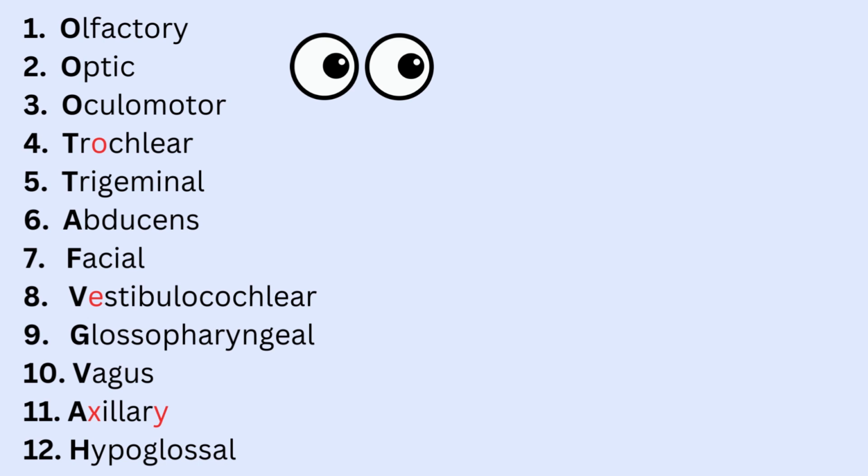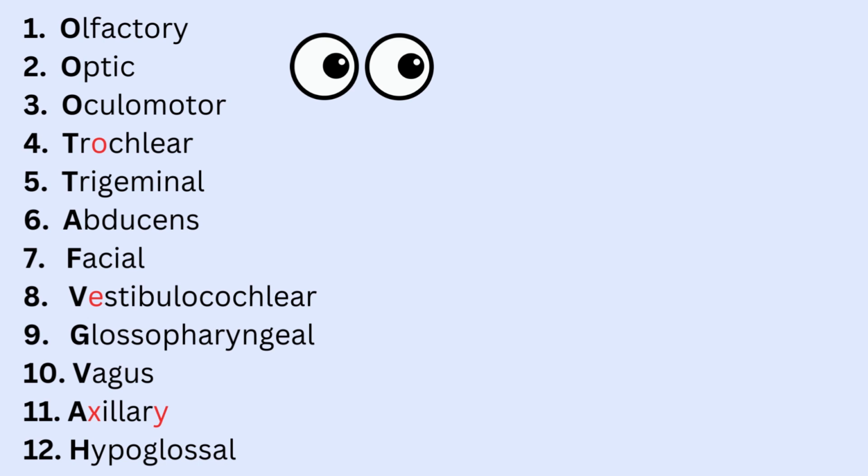our abducens nerve, which is cranial nerve 6, and our accessory nerve, which is cranial nerve 11. The way in which we're going to remember these is that accessory has the letters X and Y in them, which are way towards the end of the alphabet and very easy to remember. And those are letters that really stick out in that word. So we know that accessory is the second A cranial nerve.